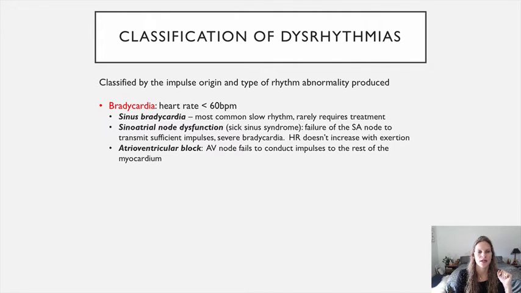Another type of bradycardia is something called atrioventricular block, or oftentimes referred to as AV block. And this is a little bit different than what we just talked about in that the AV node is failing to conduct all the impulses or conduct the impulses efficiently. There's different types of AV block. There's first degree, second degree, third degree, which we don't really need to get into right now, but in each one of them, the conduction of the impulses across the AV node is diminished. First degree would be the most minor. Third degree would be a complete block, meaning that no impulses are getting across the AV node and into the AV bundle. So essentially the atria and the ventricles are electrically isolated. So those are some examples of bradycardia.